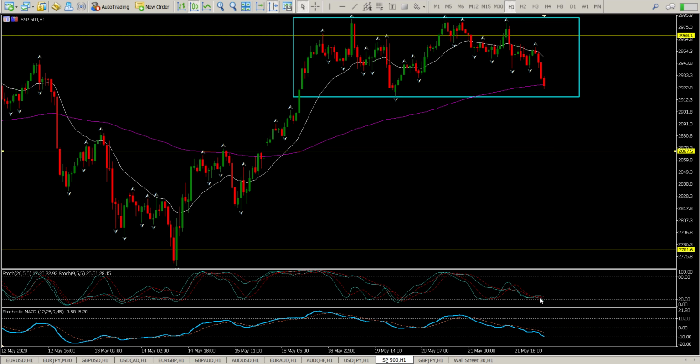We are oversold right now. I'm looking at the hour. So we are oversold on the hour. This could be an area that buyers will be waiting to drive it back up to the top of this mini range. Remember, this is a range inside a range. If we do break below this level, what is that level? So if we do break below 29.14, I would say we're going to target this gap here. So that could be an opportunity, but I'd want to see a break and a retest.